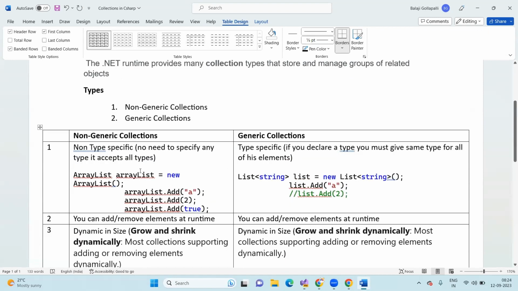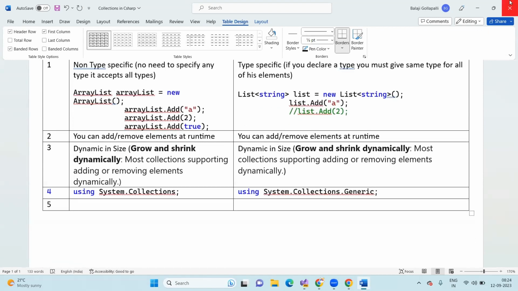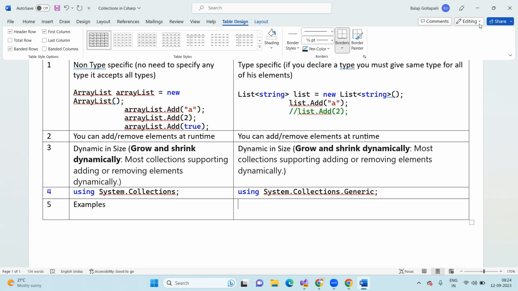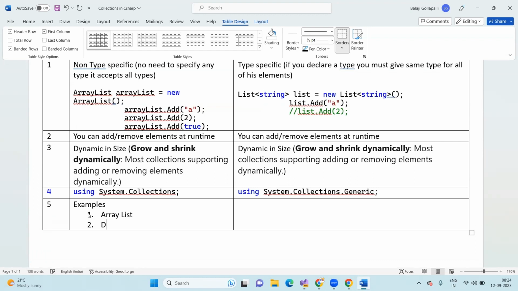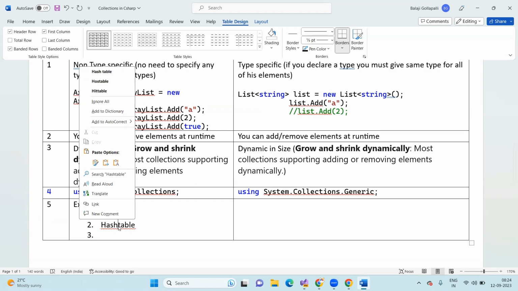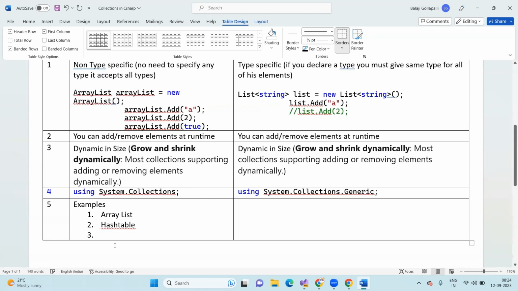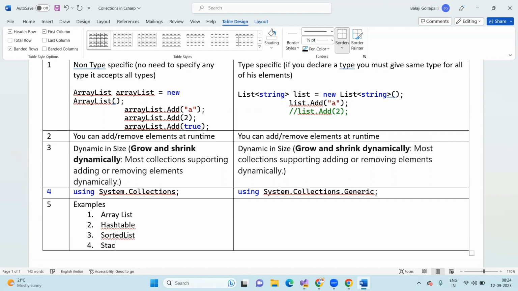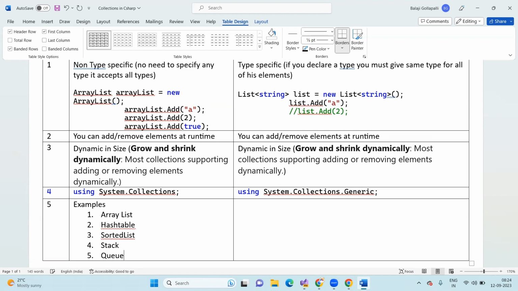So now, what are the examples for non-generic collection? We have array list, hash table, sorted list, stack, and a few.